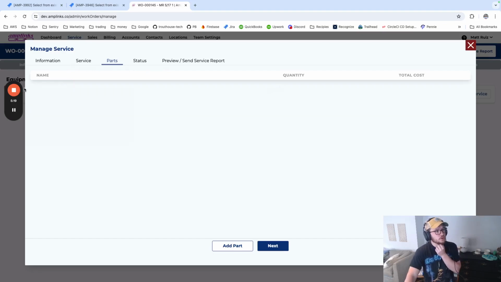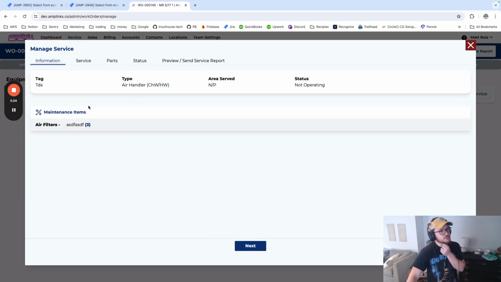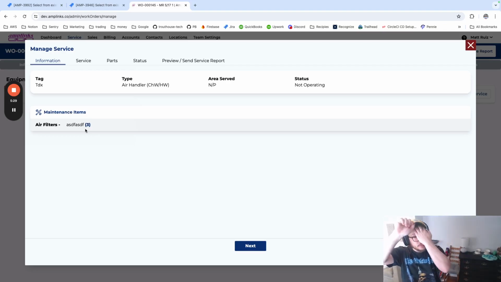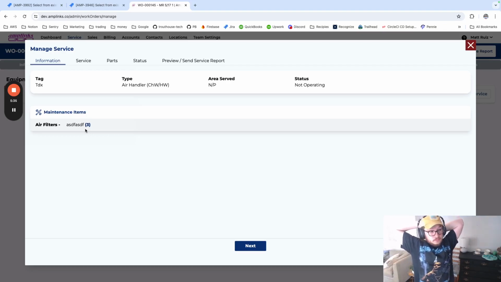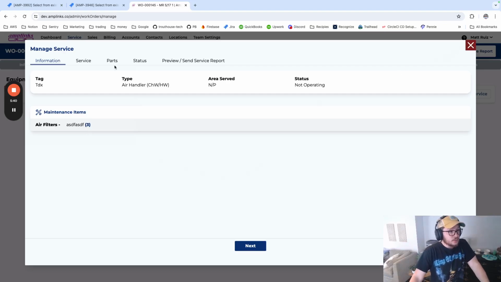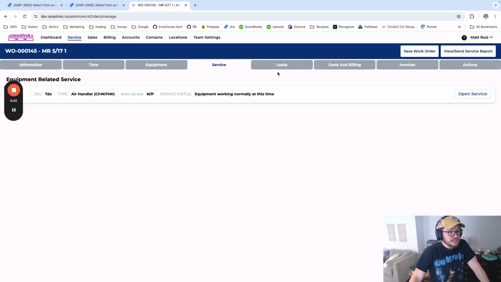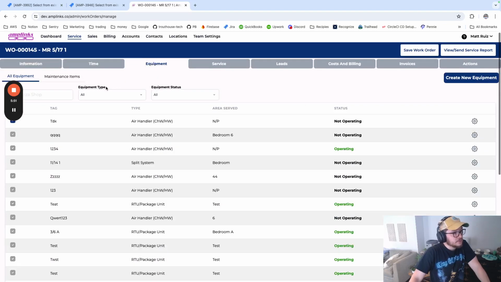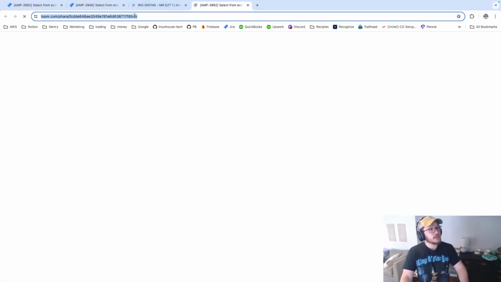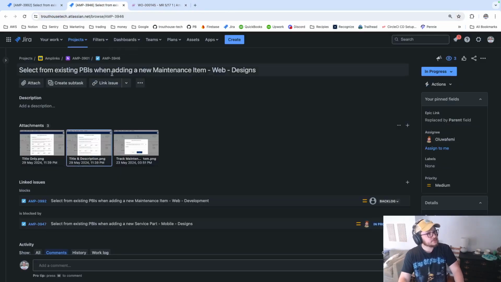And then parts we'll work through with Isaac as well. But this is not the maintenance item stuff; it'll just be this. So just work through what you can. Try and make sure it's all functional, that adding the maintenance items to the component works, and then the data just shows, and the rows show their update and all that stuff. I don't know that we have maintenance items showing anywhere else. So just let me know if you have any questions about that. Thanks. Okay, I need more stuff from Isaac, unfortunately.